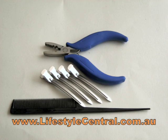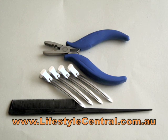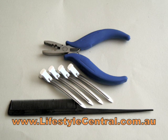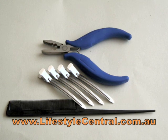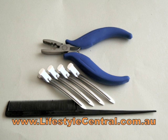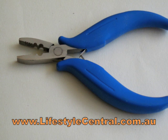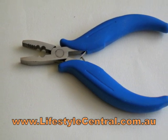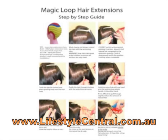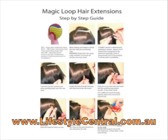We also supply all the professional tools you need to complete the service: the special pliers, the sectioning clips, and of course the tail comb. These are exactly the same quality tools as we use in our professional hairdressing salons. These are not normal pliers, these are ones that are specifically made for use with our loop hair extension system. Note the reopening grooves in the actual plier face itself. We also provide a very clear, easy to follow step-by-step guide.